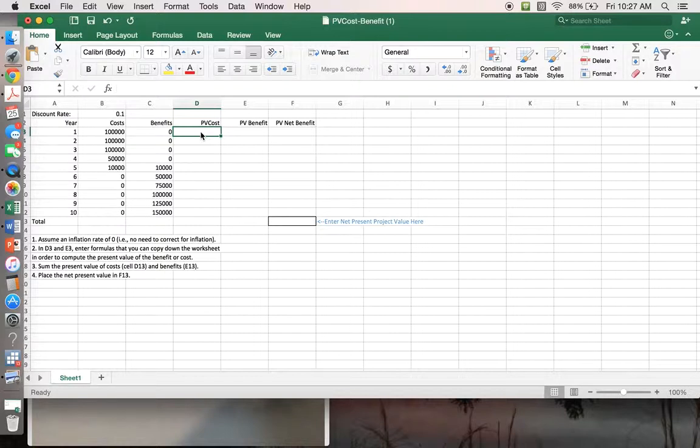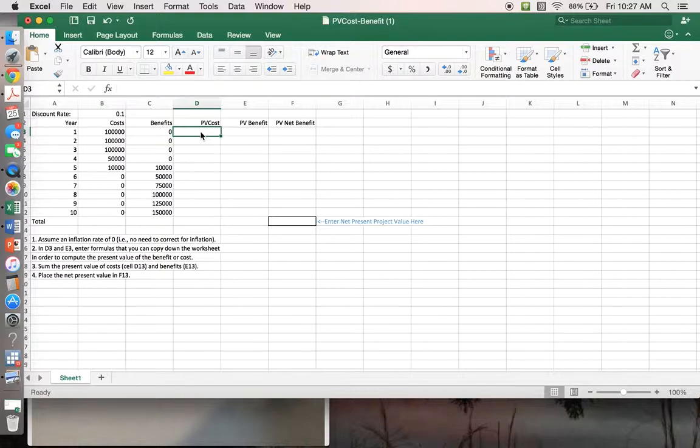The goal here is to convert the stream of costs and benefits into present value streams of costs and benefits, and then to sum up the present value of cost and to sum up the present value of benefits, difference those two to see whether this is a worthwhile project or not. A good bit of the rest of the course is going to focus on how we think about measuring benefits. Costs are usually a little bit easier because they're directly observable quite often.